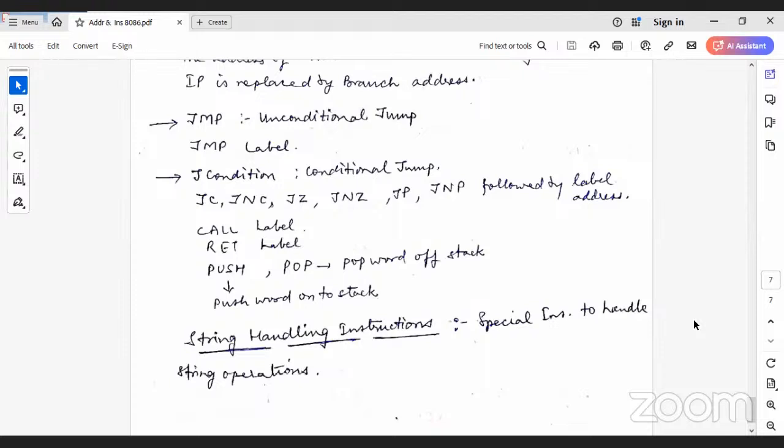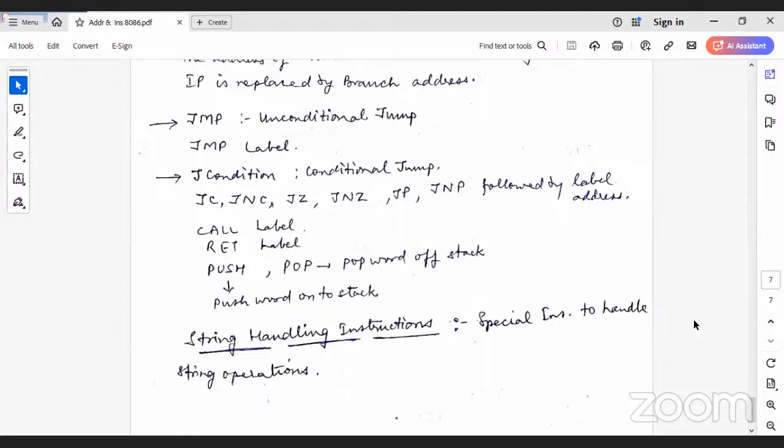So in these string handling instructions, it is possible to simply move, or it is possible to compare, or it is possible to scan, or it is possible to load, or it is possible to store. So for each of these, if you are moving, you will say MOVS. See your material which is given to you. In that you can see MOVS will move this string.